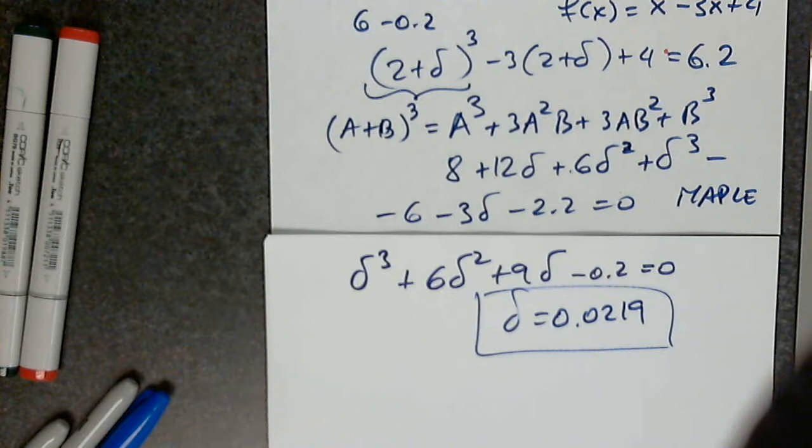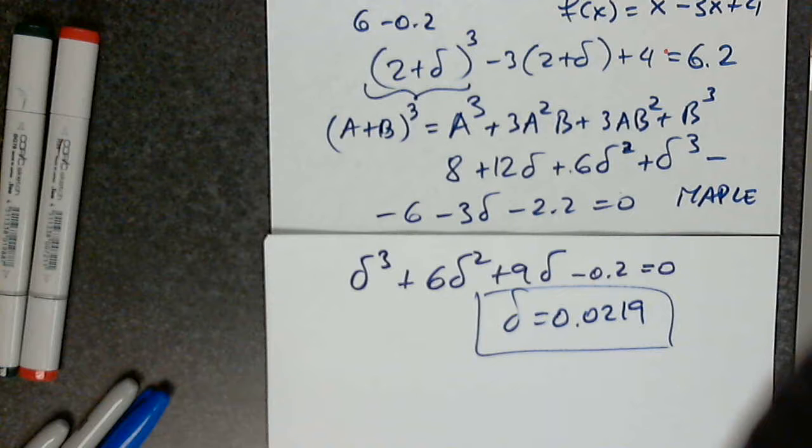So in y equals, you put in the function as x cubed plus 6x squared, plus 9x and minus 0.2. Thank you for asking this problem, okay? Because now I realize what the difficulty was. And I know the delta has to be a positive number, and it cannot be a huge number. It has to be tiny, between 0 and 1.